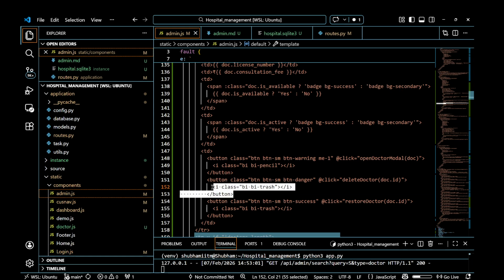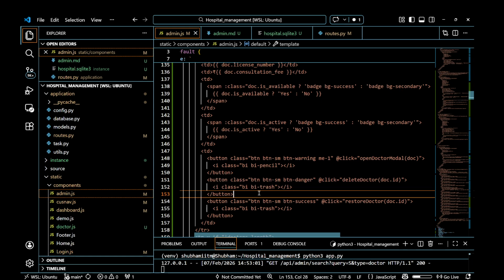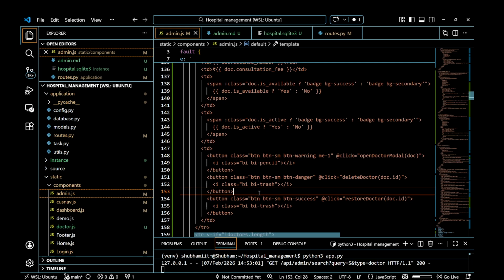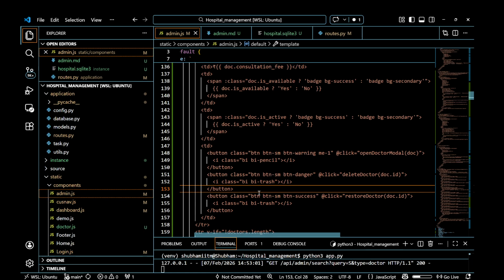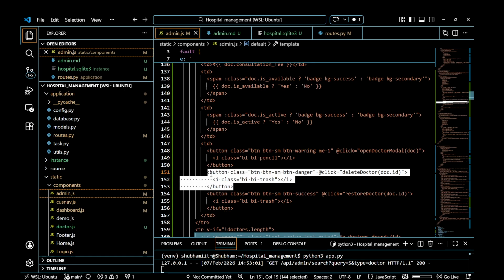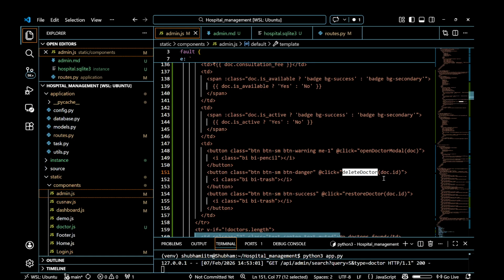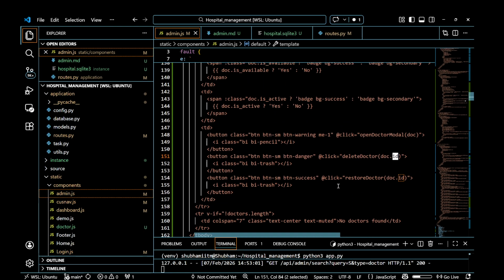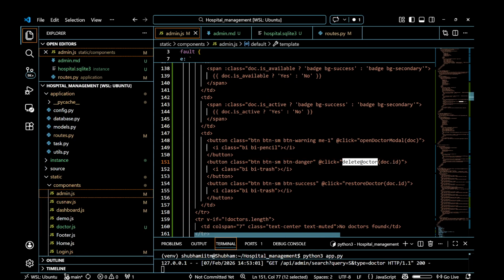So basically, up till the front end, is there any problem for you guys in understanding the front end coding and all, the front end part? No, no, I will show the back end. I need to speak very much because very minute details are over here. So this is a button over here. What is it doing? It is basically calling delete doctor, and under this there is a doc.id. What is doc.id? I'm just coming to the back end part.